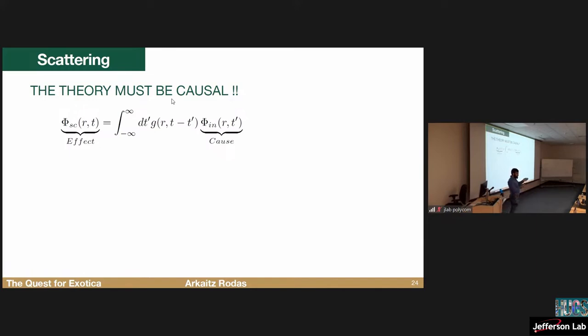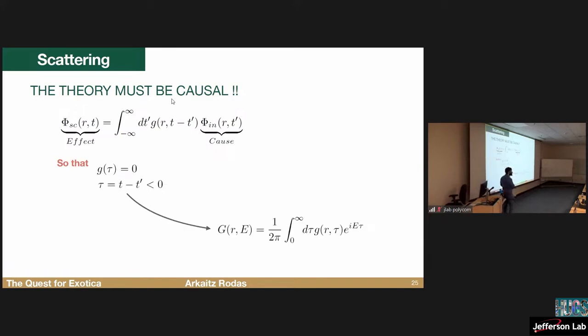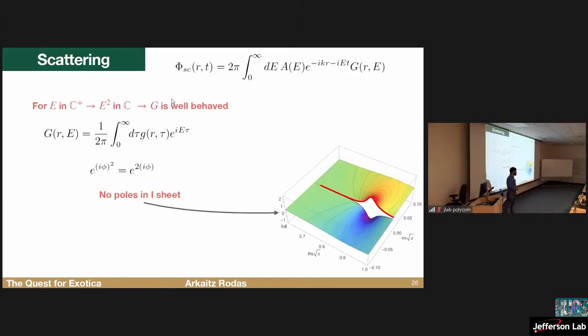Things happen, the consequence happens after the cause. And so it means for us that t, which is the final value, must be always greater than t prime if we want to get something. Or this function must be always 0 if t prime is greater than t, because it cannot produce any effect if it doesn't happen yet, right? So this capital G function, whose value I don't know, related to little g, looks like this, just because of causality. Okay, still, we don't know the explicit value for this, but we know it must be causal, it must be well behaved.